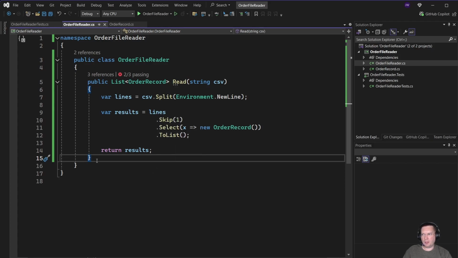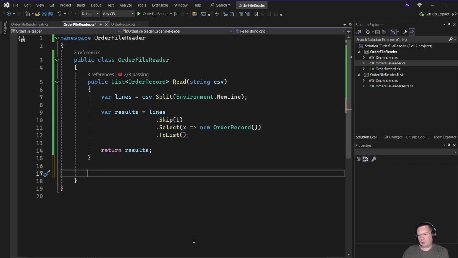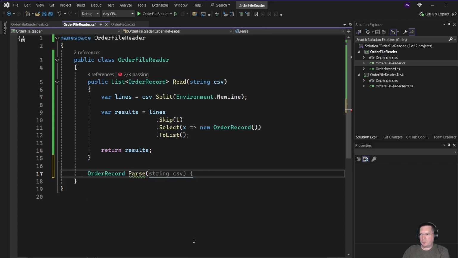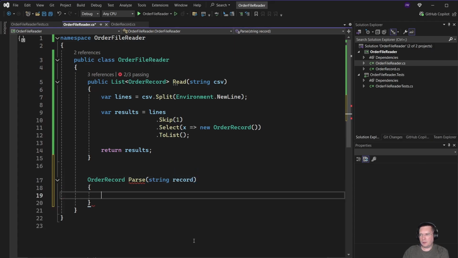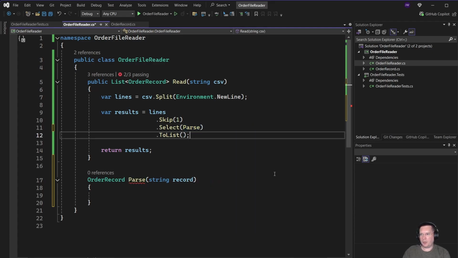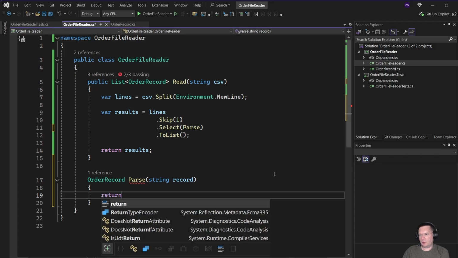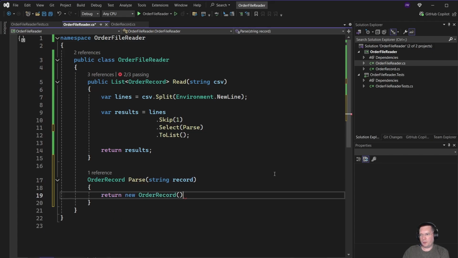So we could make a method here that we could return an order record from and call it parse maybe, and call it record, and then we can change this to parse, right? And then we can return new order record. But this would be the exact same thing as we had before.